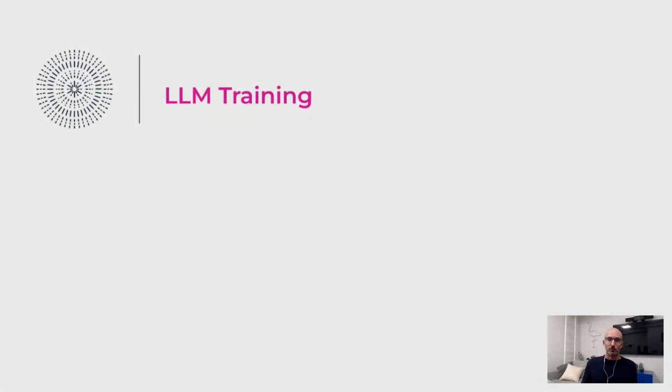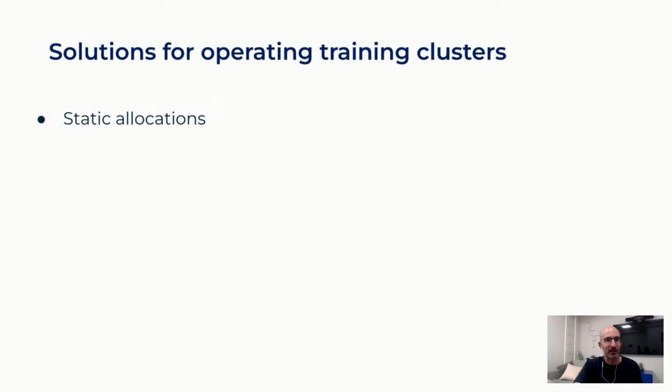And let's go over training, like how companies are actually operating their clusters for training models on clusters of GPUs. And let's speak a little bit about how allocations are being done. I have a lot of resources. How can I allocate them to users and to my training workloads?